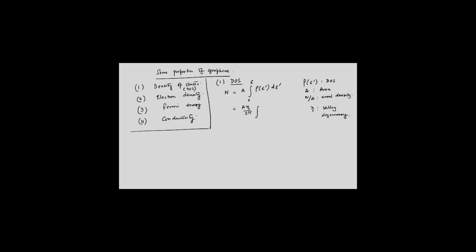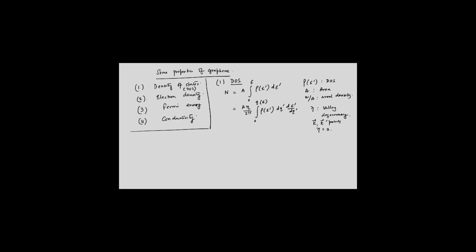And what I mean by valley degeneracy is that there are two points, K and K prime. So this eta is nothing but equal to 2. Okay. This valley degeneracy is included because we want to find the total density of states, and now I convert this energy integral to a momentum integral, and this momentum is a function of the energy. So I change this rho epsilon prime and I use dq prime and d epsilon dq prime.